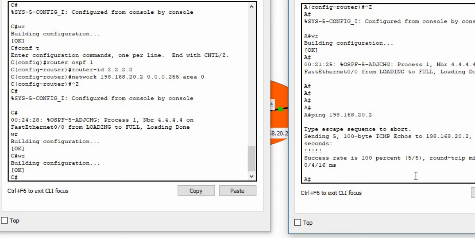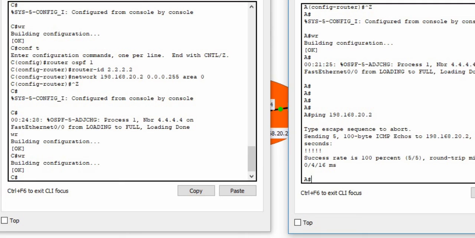So we have successfully configured the OSPF protocol in router C, router A, and router B also. This is how a single area has been configured.